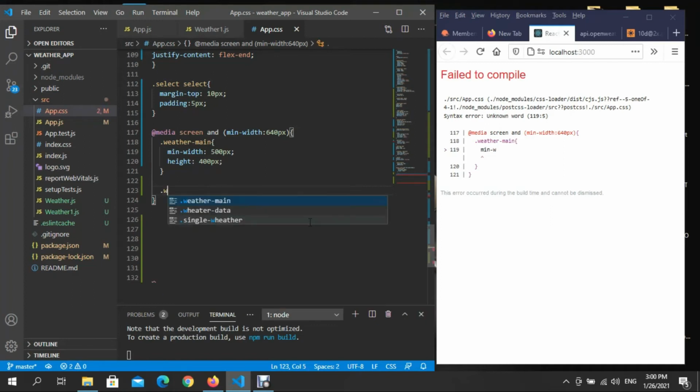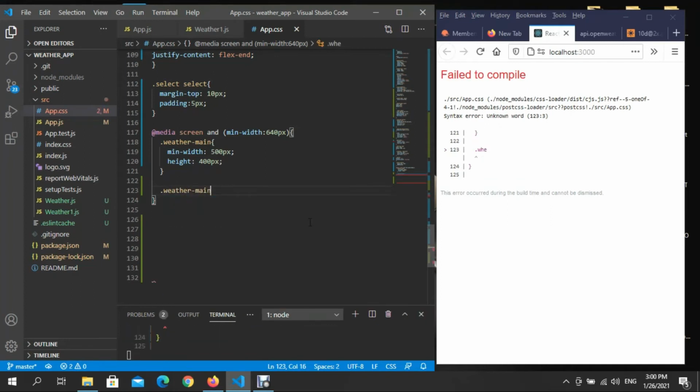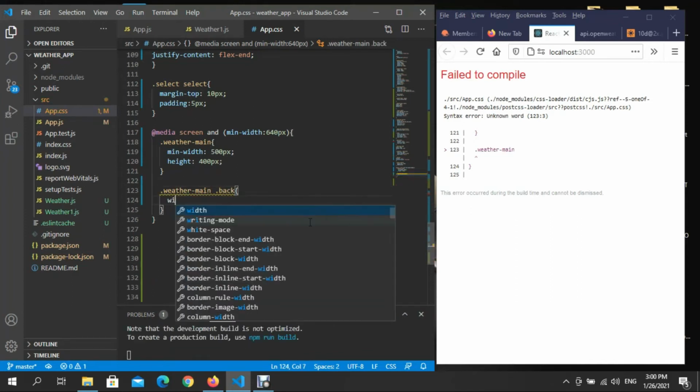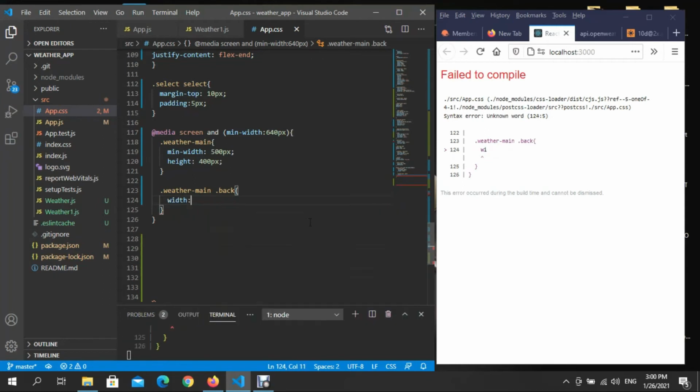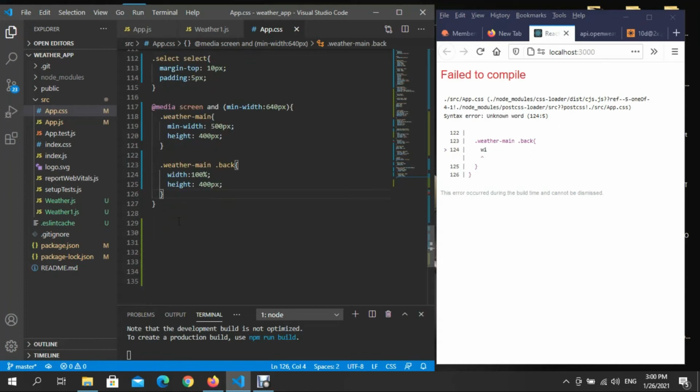Dot weather main dot part. Let's put here a width. Okay, we got exactly the same width. It's gonna take 100%, and the height is gonna be again 4 pixels. Okay, right? We finished with this option.